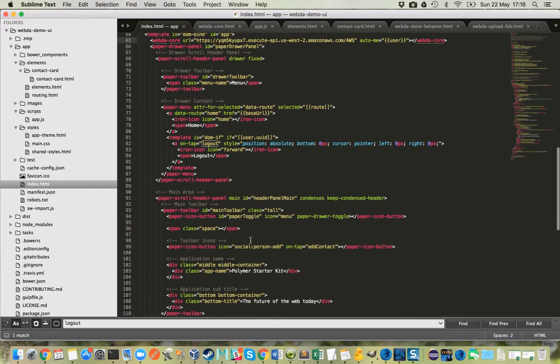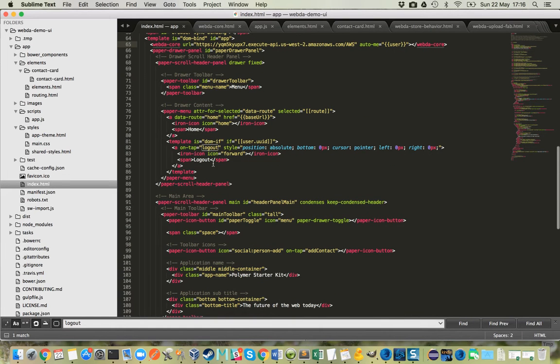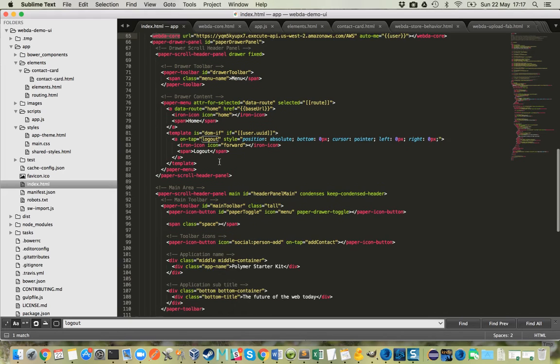So we have a logout button that has been added, and check if the user UID is not empty. Basically the user is coming from the auto me. So we import previously, of course, the Webda web components by Bower, so installing it with Bower. Once we can see that this component is correctly initialized, here we have the user, so we can check and see if we want to log out.